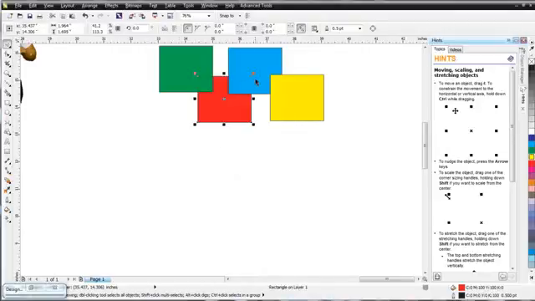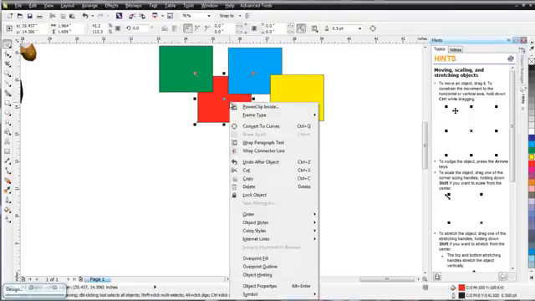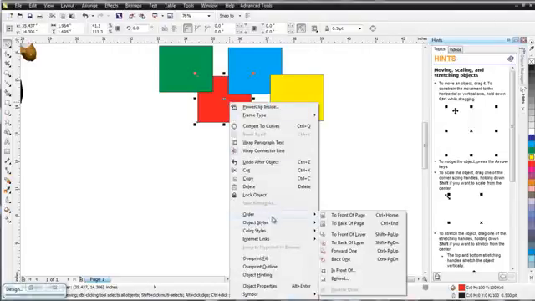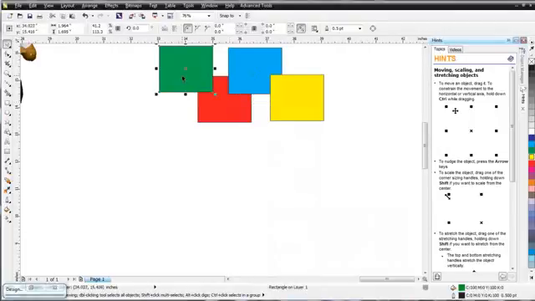Now I do a lot of work with my right mouse button. I'm focusing on my design work, and I don't use a lot of the shortcuts. I use them a lot, but I don't use as many as I can. You can see them listed out in the Draw workspace here: Shift Page Up, Shift Page Down. Now if I want to send this to the back of the page, I can hold down Shift and go to Page Down, and that will send that to the back of the page.